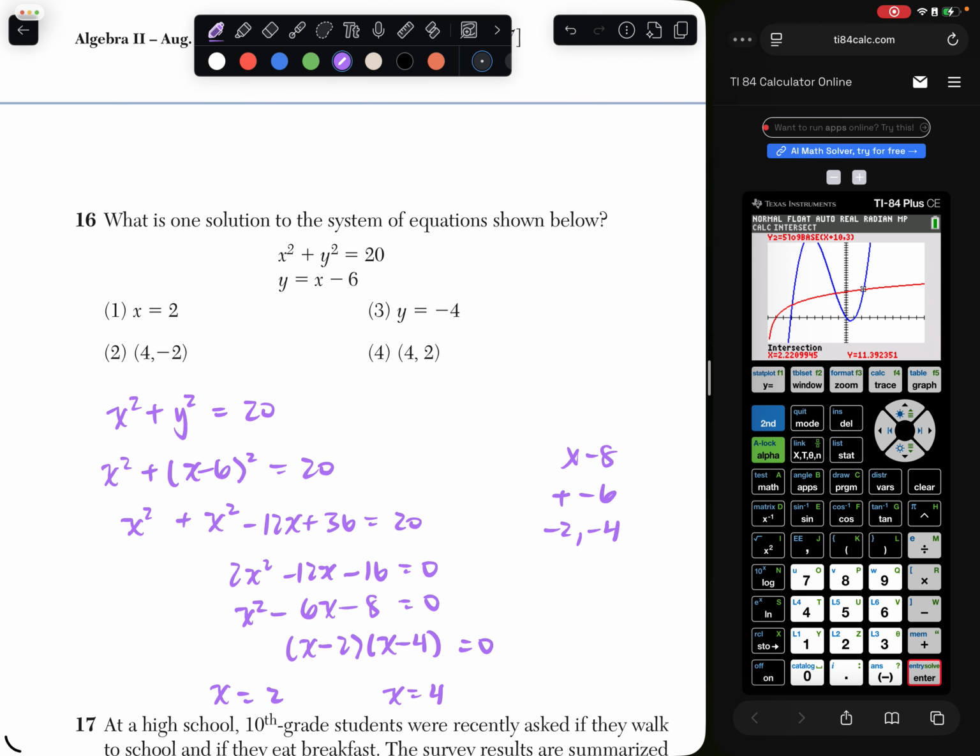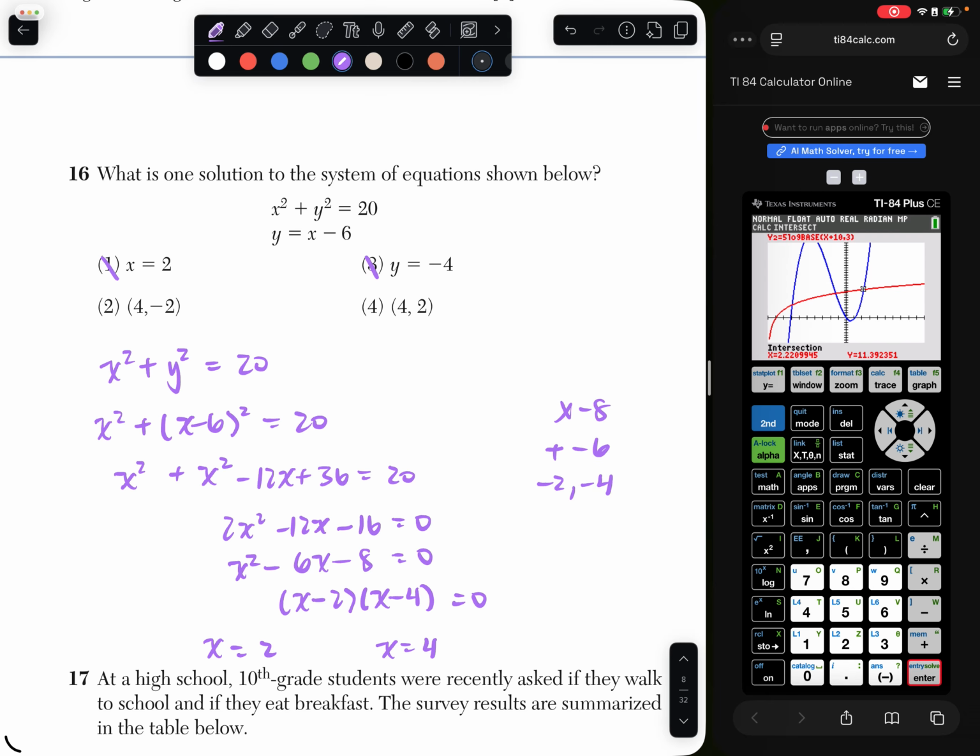Okay, so the intersection is going to be a point, so not really a line. So not that, not that. Now I have to see, they both have a 4 in common. So you know what I'm going to do? I think the one that we're going to be focusing on is the x equals 4. Again, there's going to be 2 points because I have 2 x's.